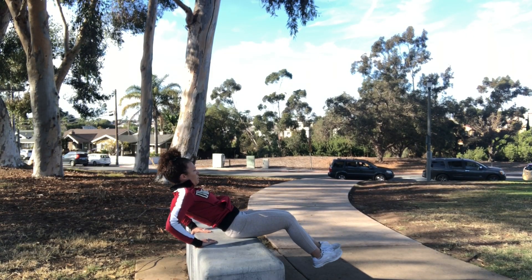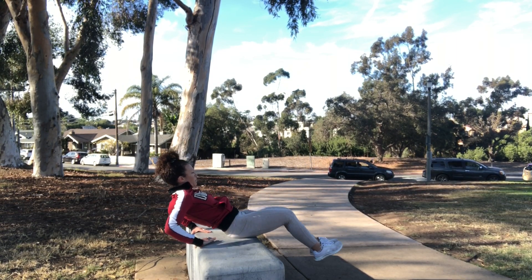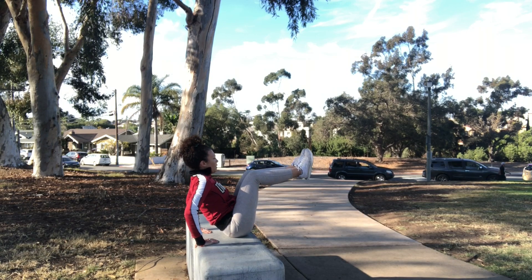Moving on to slow rise. You're going to be sitting near the edge of the bench, and those legs are going to go down slowly and lift back up. You're going to do a count — as in, legs down for a count of six and back up. Shoot for 30 seconds on these.